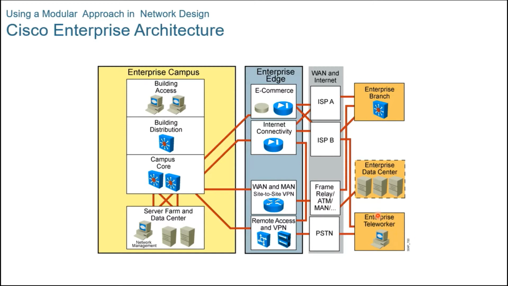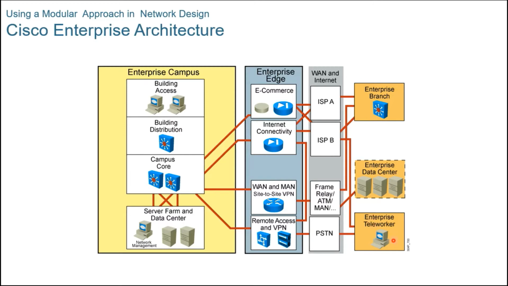So integrated security and identity-based networking services enable the enterprise to extend campus security policies to the teleworker. So teleworkers are those working away from the office, working away from the enterprise. Okay, so these are working at home, or work from home application. Okay, so the staff can securely log in to the network over an always on VPN and gain access to authorized applications and services from a single cost-effective platform.